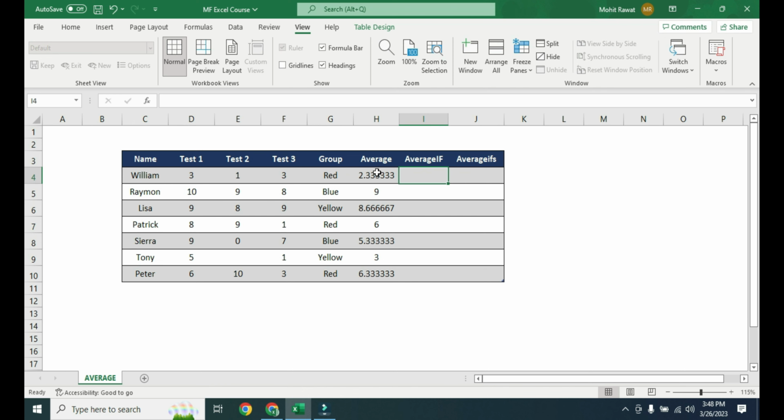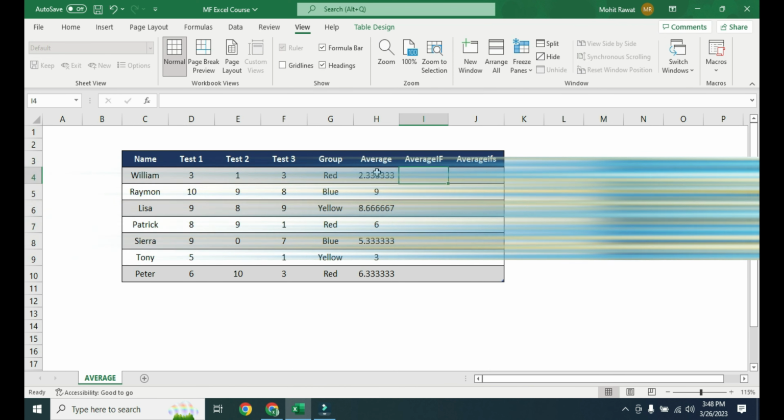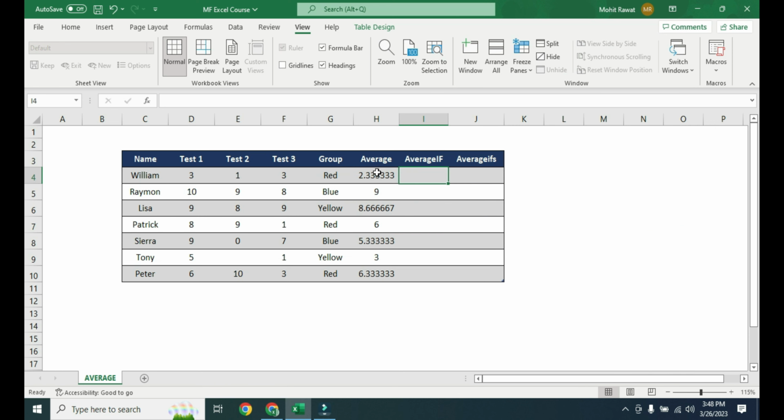Now let's talk about the AVERAGEIF function. As its name suggests, it consists of average and if, which means you can use the average function with some conditions. How? Suppose with the data which I have here, I just want to calculate the average of those tests where students score more than 1, which means I do not want my average function to consider those entries where the test results are either 1 or less than that.